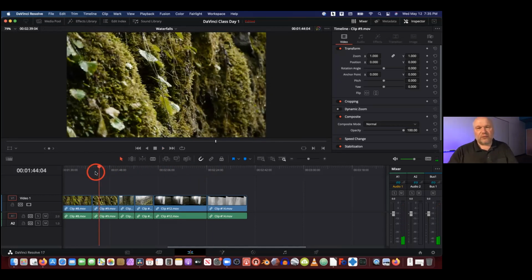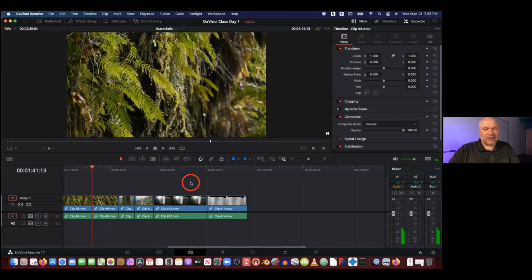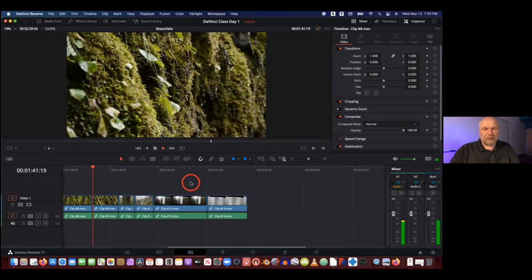If you're familiar with the JKL keys, the J key will play backwards in real time. The K key will stop, and the L key will play forward in real time. And then you can stop it again with the K key. Also, your space bar can start and stop.